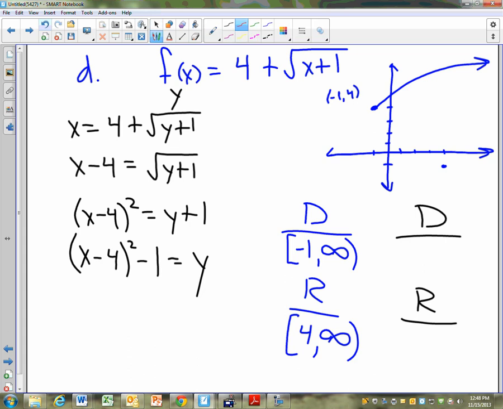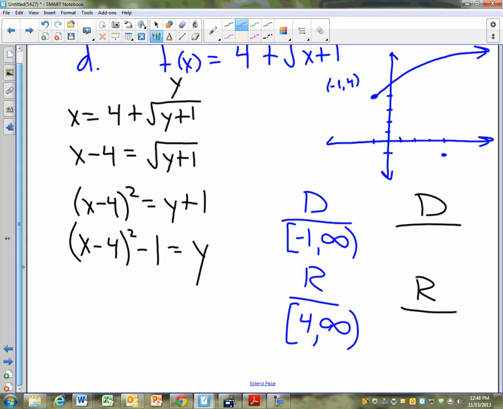What is the vertex of that parabola? 4, -1. Everybody agree the vertex of this is 4, -1? Is that what we thought? It sure is. But watch what happens. You got to get angry at this part, everybody. You got to be, oh no. Do you see the problem?